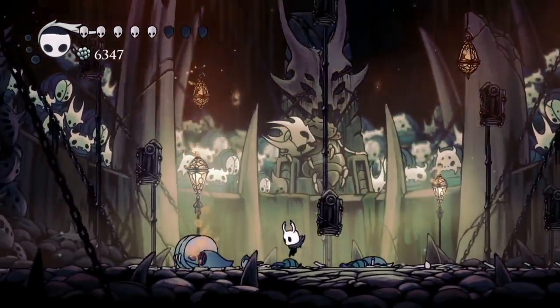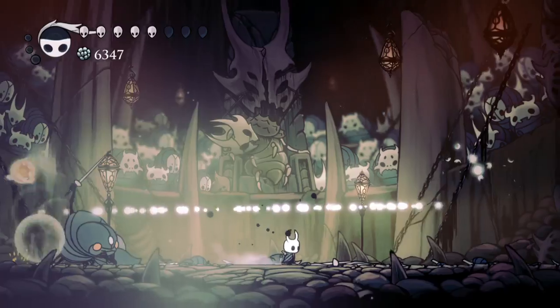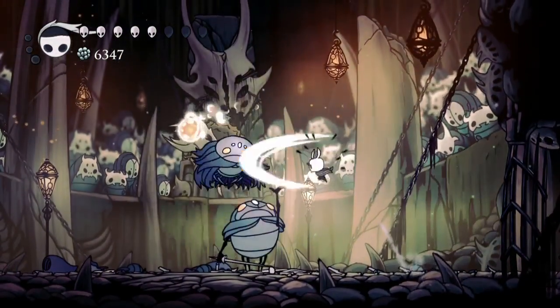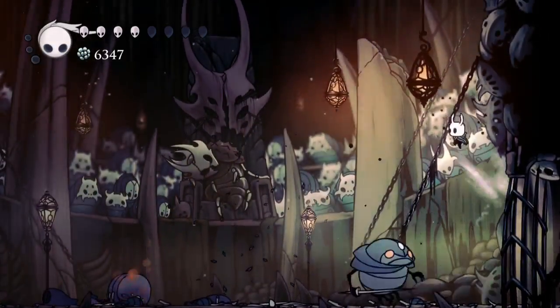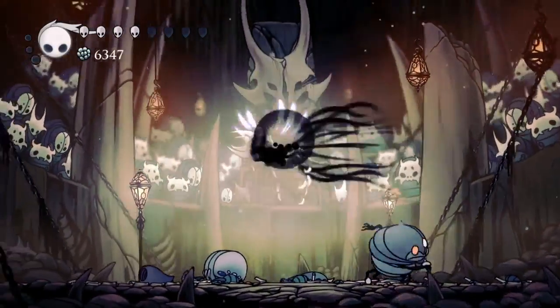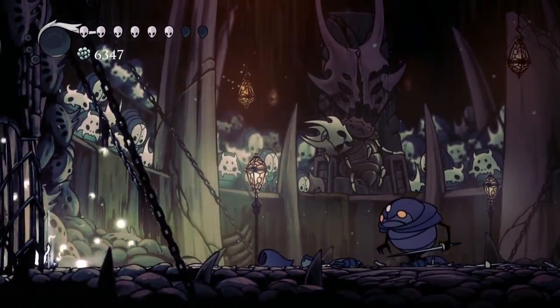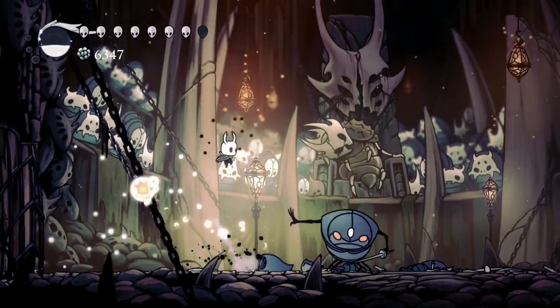There we go. Oh, I should have known. What should I go for first? I think the flyer. That's probably going to be the best. Can I heal against you? Oh, wow. That actually works really well, because I can get underneath him. That's cool.